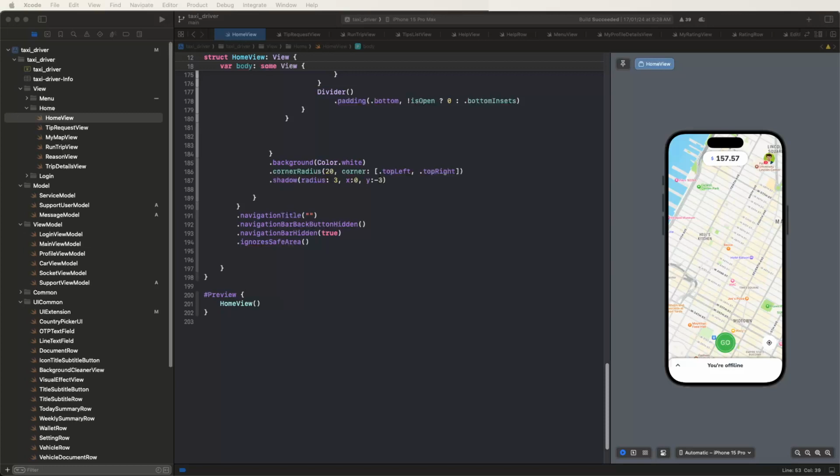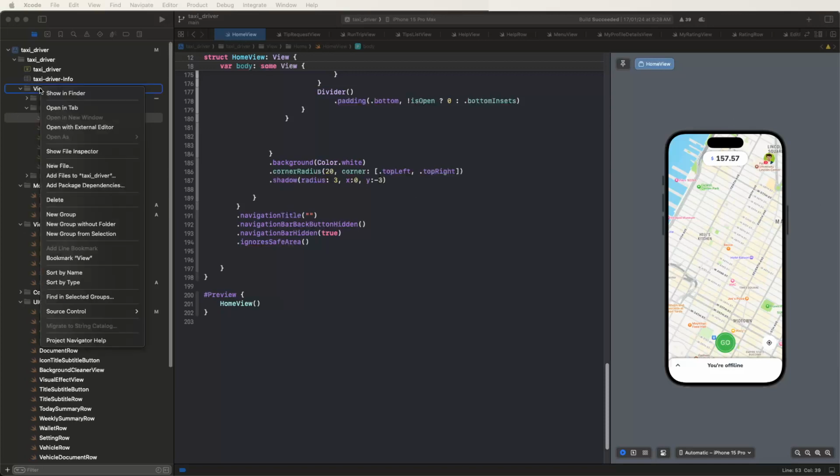SwiftUI Taxi app drivers inside today, we need to create the user request UI. First of all, we need to create the pickup and drop off locations and continue buttons. We need to copy this home screen and use it for the user login. First of all, we need to write down view inside.